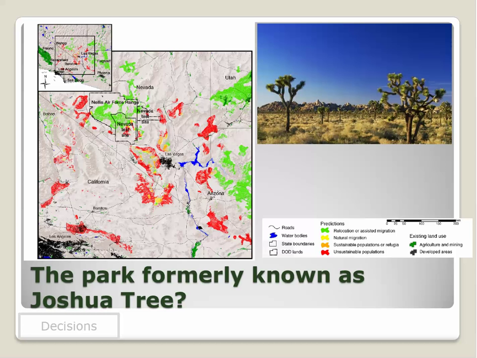And orange, you can barely see any orange, look like places where they could naturally migrate to. And yellow is where they are currently, yellow is where they could naturally migrate to, and orange is where they currently are and are projected to be in the future. And so this brings things like Joshua Tree National Park into focus of saying, well, what would it be without Joshua trees? What should you be managing for?